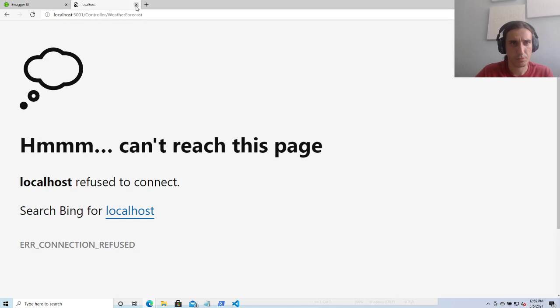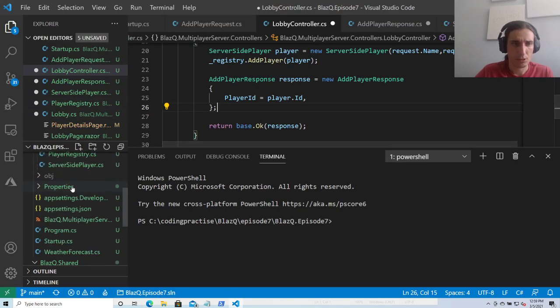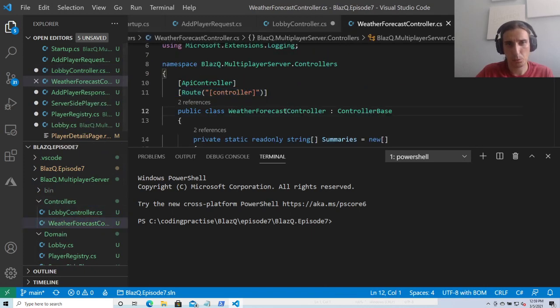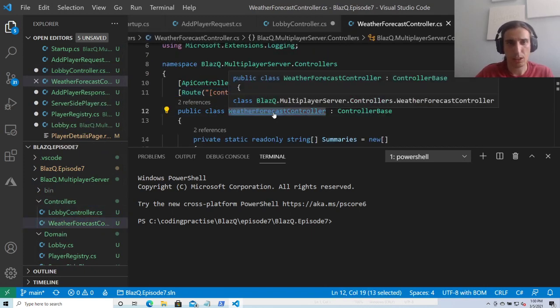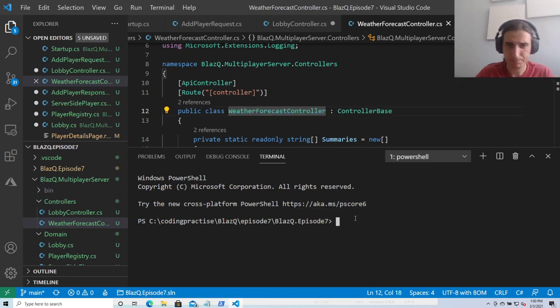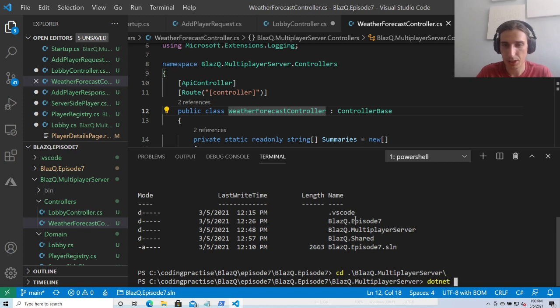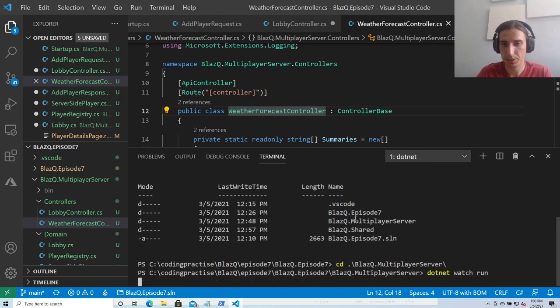Confused. Controller, weather controller, it's weather forecast. So it's like it's not running our application. Amazing. I want to change directory into the right directory, the BlazQ multiplayer service, dotnet watch and run.